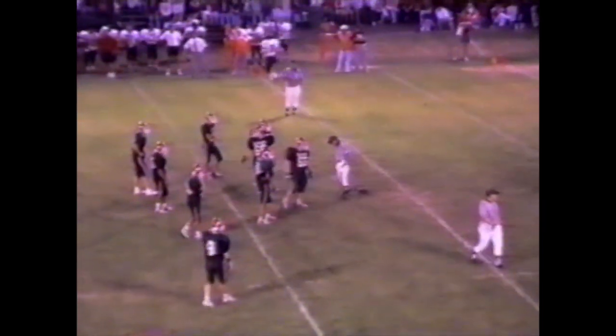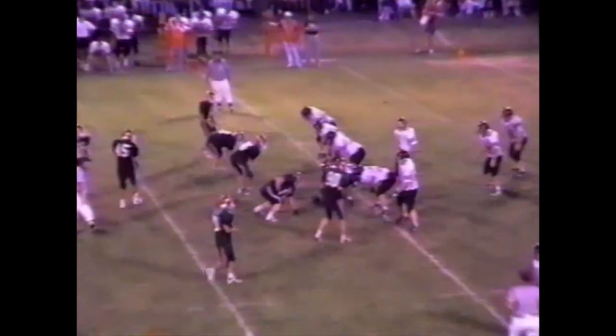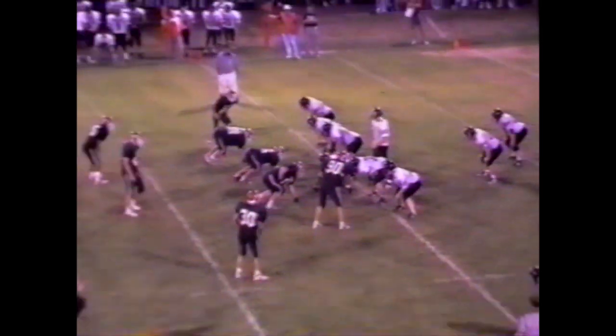Mules need to take a little time here now. They don't need to be in any hurry. The ball's just been blown in. They still got about 20 seconds yet to get the play off. If the Mules can take it downfield and put one in, that definitely will put it away.